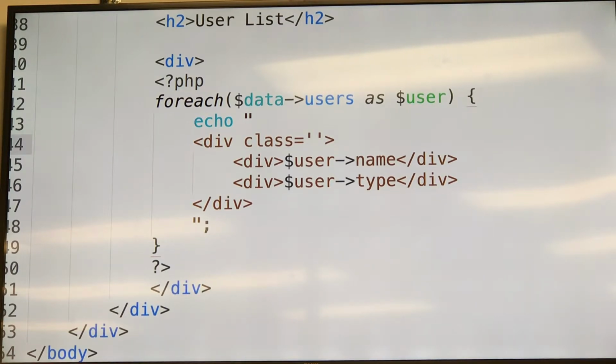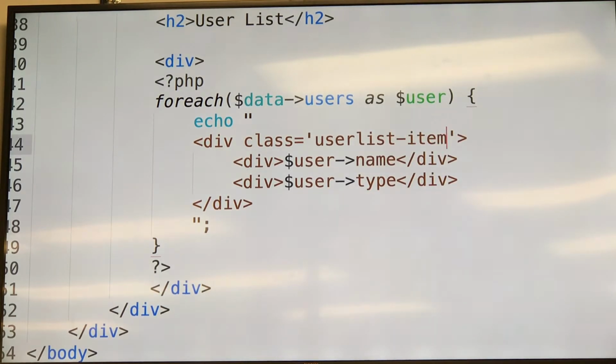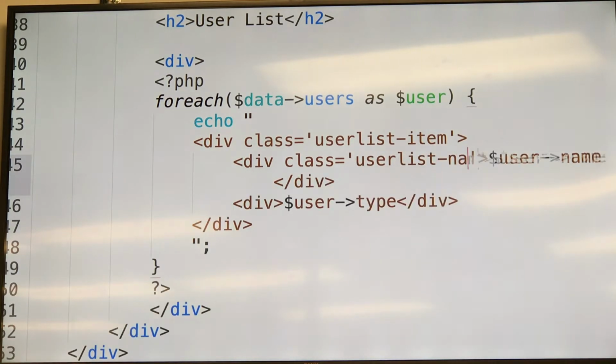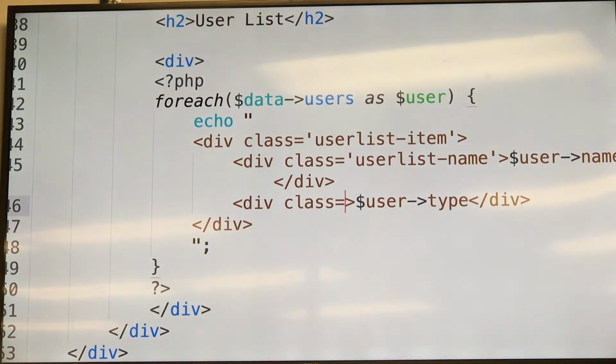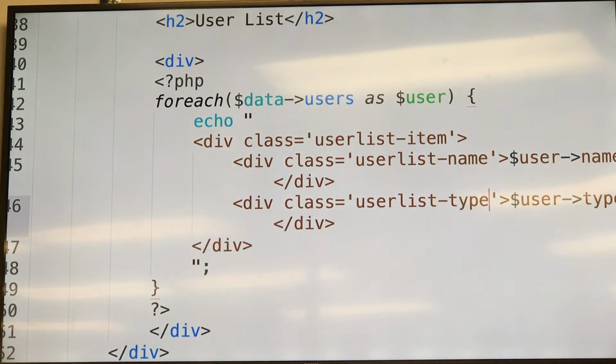So here we could say like a user list item, or something like that, right? We do whatever we needed to do to make our data look like however we want it to look. Okay? So for instance, this could be a class equals user list name, and this could be a class equals user list type.